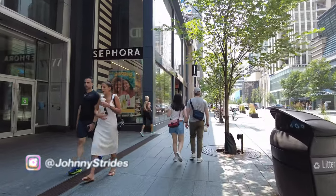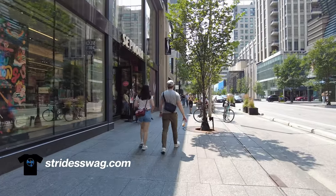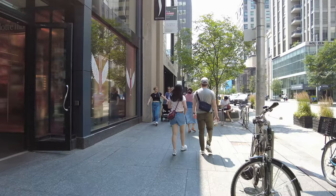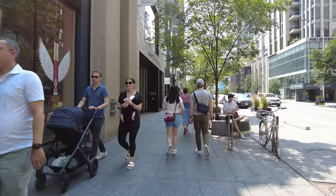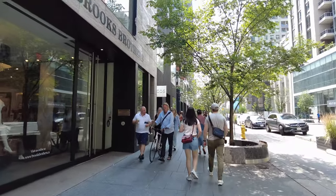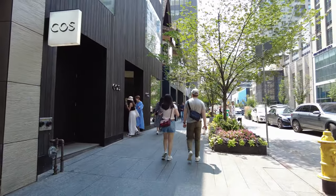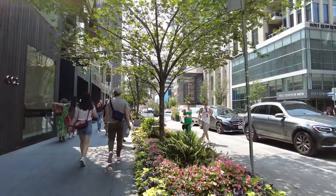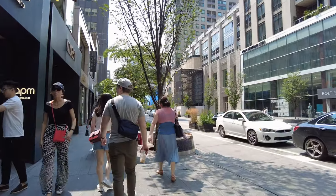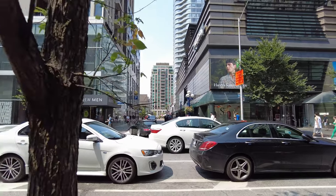I think today the Honda Indy is taking place. Well, I know today it is, but you can't hear the Indy cars this far north. There's Sephora. There's a lot of high-end retailers in this area. This is kind of Toronto's equivalent to Fifth Avenue. AKA places I will never shop. And just to the north is Yorkville Village, and we'll be wandering through there in a few minutes.